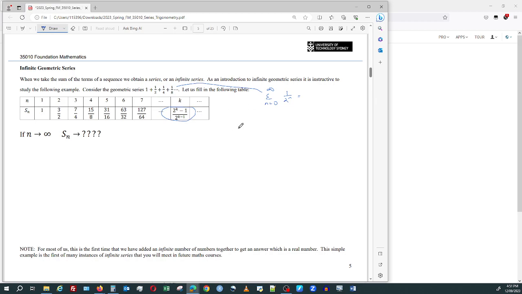Now this partial sum equation needs to be tested. If n goes to infinity, not just to 7, but it goes to some value k, and k goes to infinity, then what's the value of s_k? And it's interchangeable with n and k, so don't be alarmed by that. Okay? Well, one of the things that we can do is we can check the limit. Now, what is a limit? In a maths world, what is a limit?